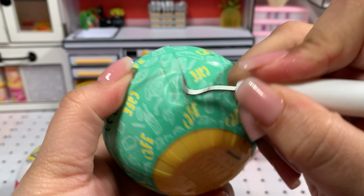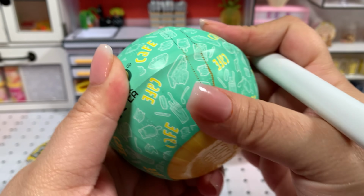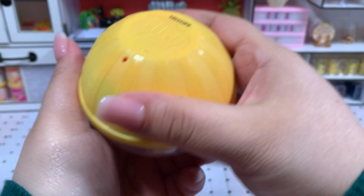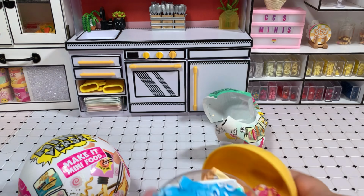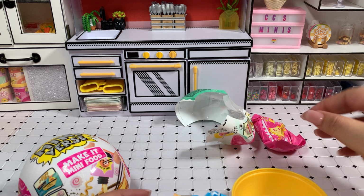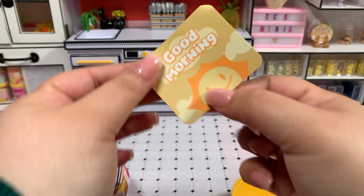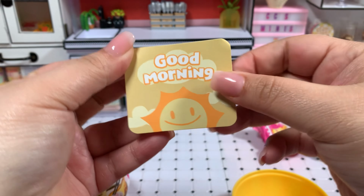This is going to be the Cafe Series 3. I'm so excited to see the second wave. Hopefully they come out soon. I did ask for the day off tomorrow, so I may just do a Target run and see if we see anything new.